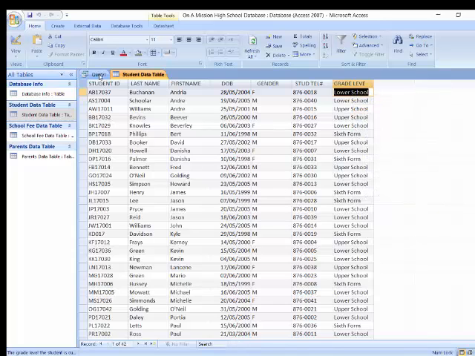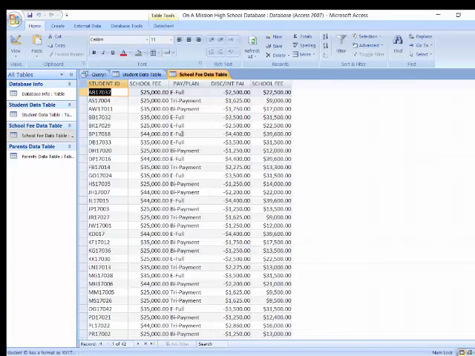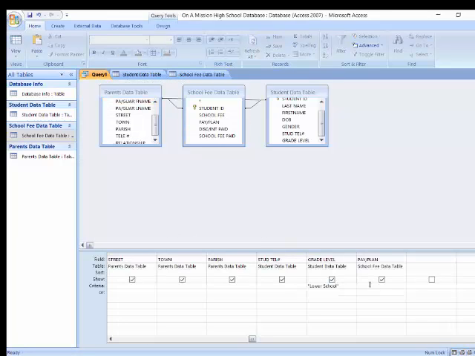So I'm ensuring that the data will appear the same way I have it, and I'm going to paste it here. My payment plan is eFull. I want to open my school fee data and look for eFull and copy it. Now bear in mind that it is quite okay for you to type it in. Just ensure that it is entered in the exact same way that you have it in your database tables.